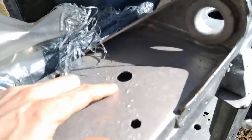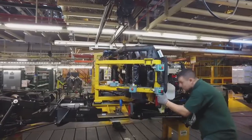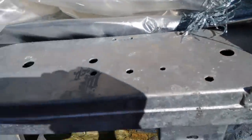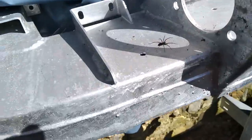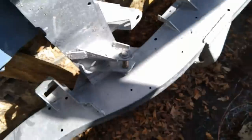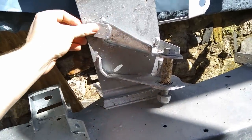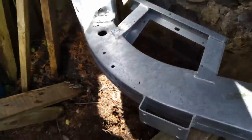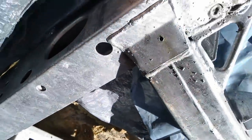Interesting fact: if you've wondered what these holes along the front outrigger are for, these are for the cradle that lowers the bulkhead into position in the factory — they clamp into these holes to ensure the bulkhead is correctly positioned. Then these other ones are simply drain holes. The Puma vehicles also have different crows feet — or rather they don't have crows feet at all; they're welded in rather than bolted in, which changed around 2008 or 2009. And then of course we've got the rear crossmember that's more TD5-style with the big hole for the towing electrics.